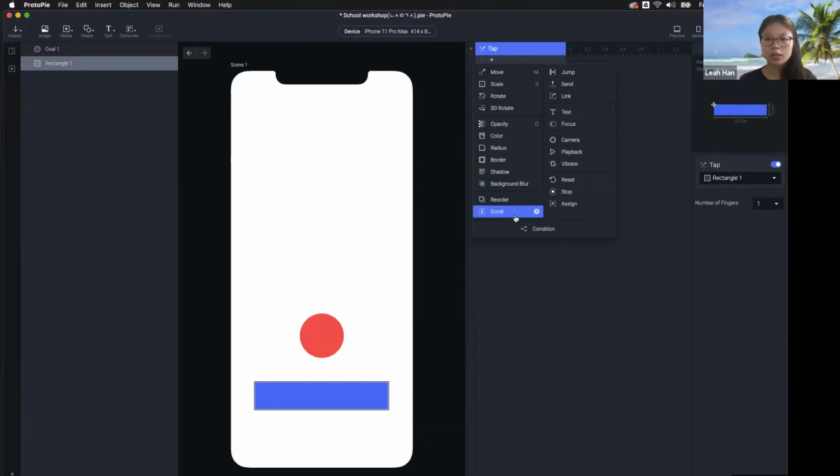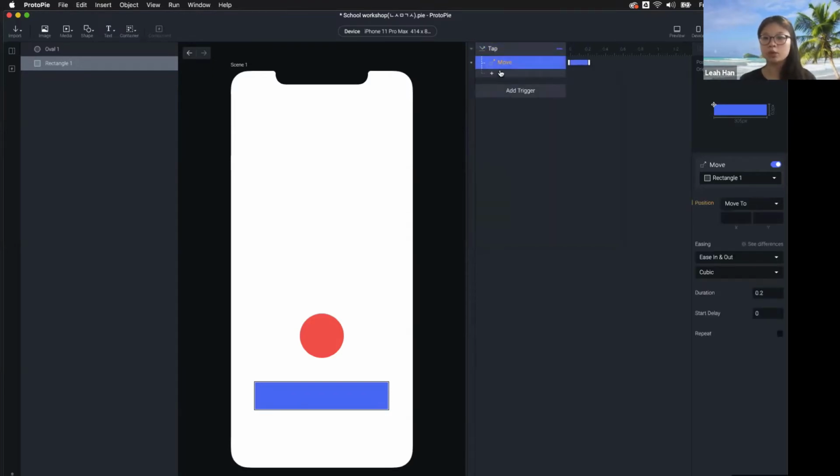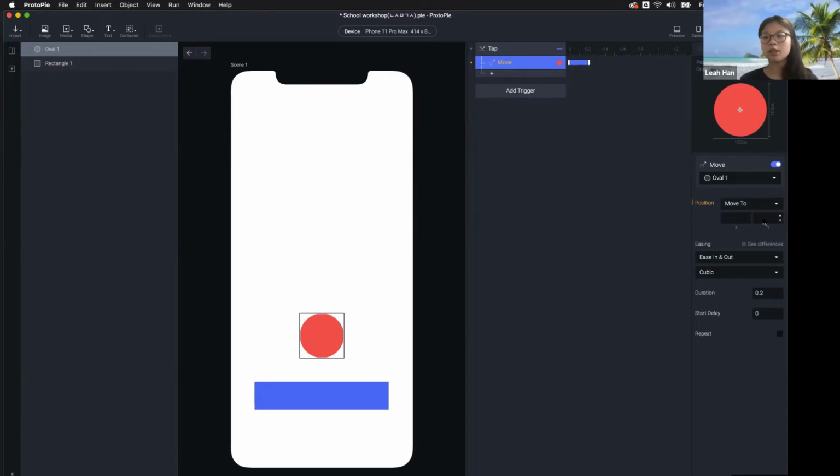And in this case, we want it to move, right? So that's why I will choose move. And for the object, this time I want to change it to the circle layer. And here you can give a position, so where you want this layer to move to. It doesn't matter now, we just showcase it.